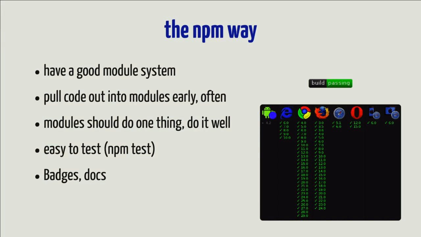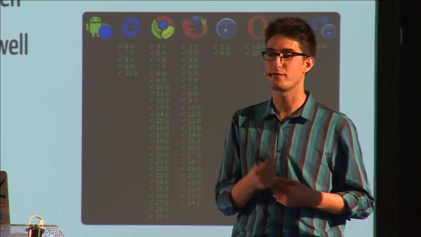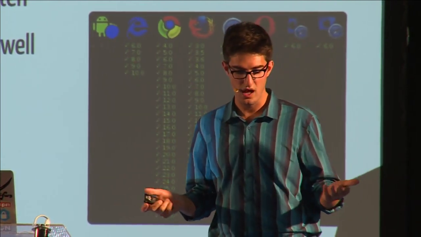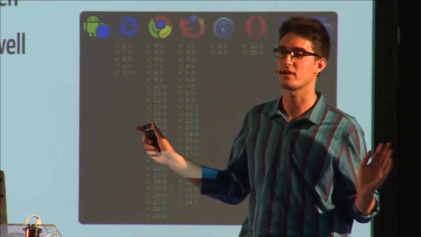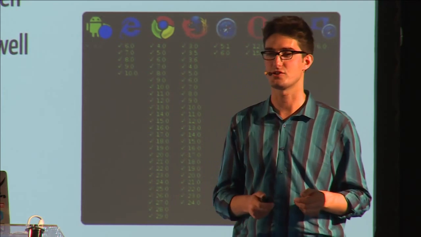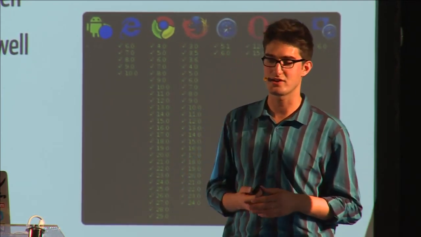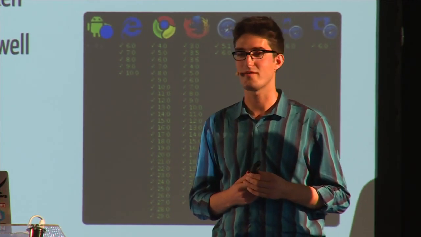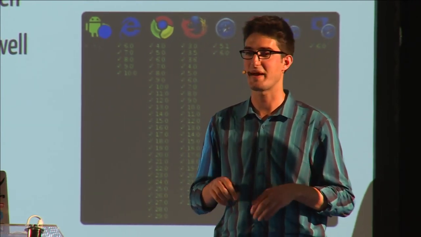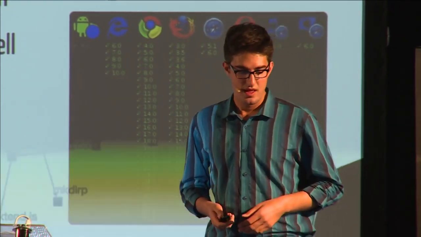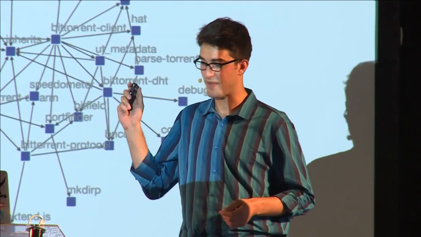What's cool about that is, if you're working on someone else's code, and you want to send them a pull request, before you do that, you just run NPM test and make sure that you haven't broken anything. So it's really standard, really uniform. Basically, every NPM package does this. And then you have badges and good documentation. Actually, I think that the best documentation is just to have the name of your module explain what it does, and have it be kind of obvious how to use it by just inspecting it in the REPL.